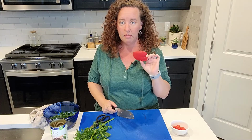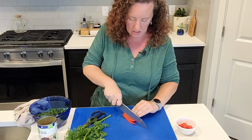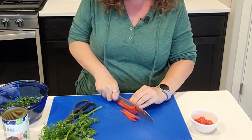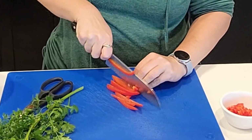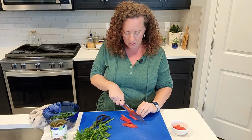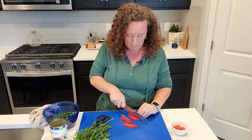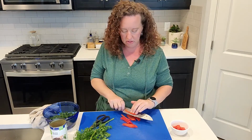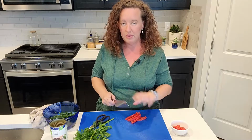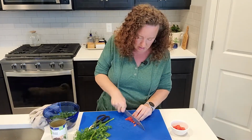When you are cutting up a bell pepper and you wanna dice it, if you put the skin side down to the cutting board, it helps your knife go through the bell pepper easier than if it was flipped with the skin side up. Well, my knives are actually really, really sharp right now, but generally speaking, it will be easier to cut if you're skin side down. So that's something I learned a long time ago.